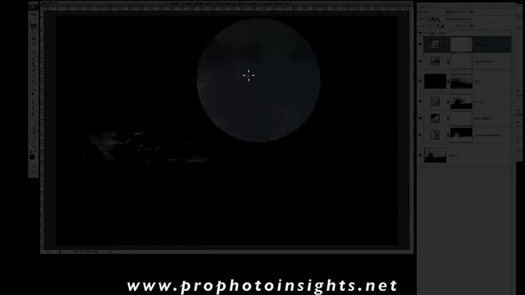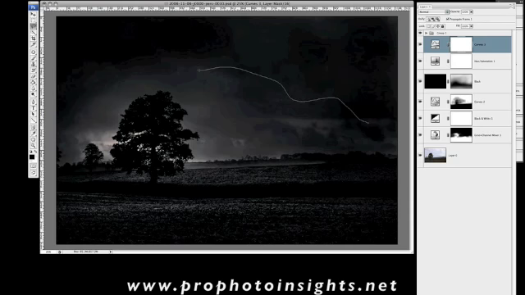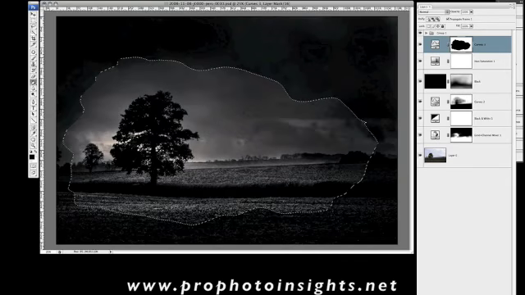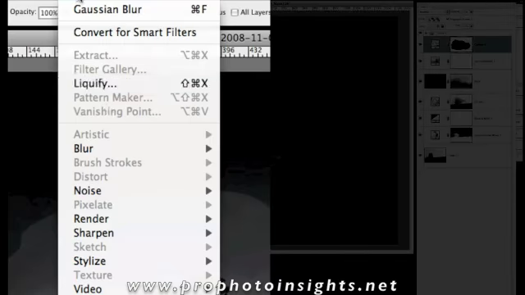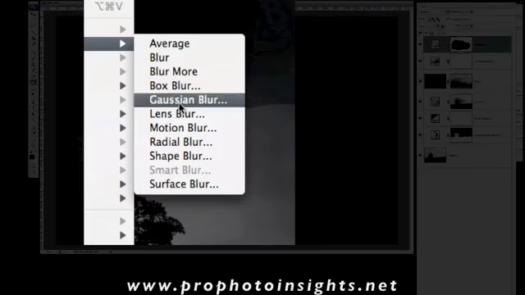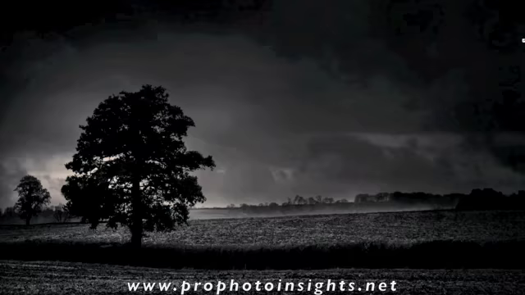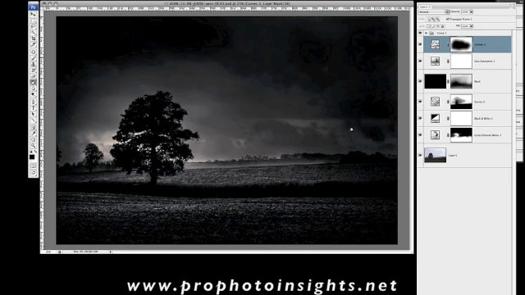I'm going to draw a bit of a freehand selection on roughly the areas I want to lighten. So we're going to fill that now with black. Select, deselect, filter, blur, Gaussian blur, and we'll give it a full 250 pixel blur, nice and soft, like so.